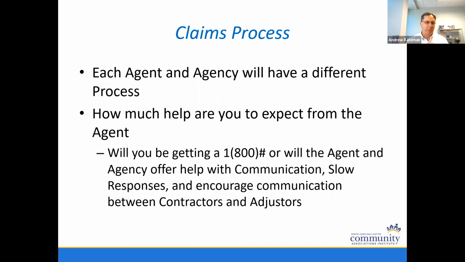Get the responses better. Sometimes there's an impasse between the contractor and the adjuster. They just don't meet and don't agree with what the per square foot replacement cost is for the flooring. Use your agent or the agency to help that communication process. Get them to talk, make them talk, and come to an agreement to keep this claim moving in a timely manner. It does take time, but you want to make sure it's still moving in a very timely manner.